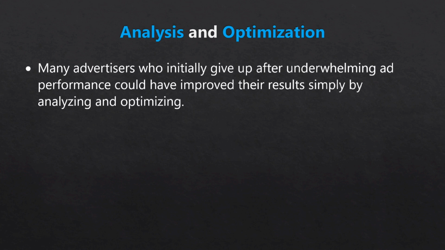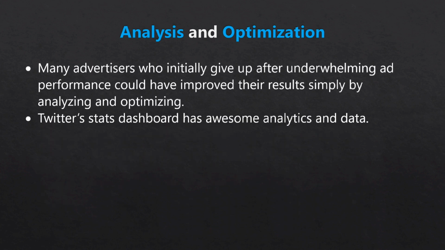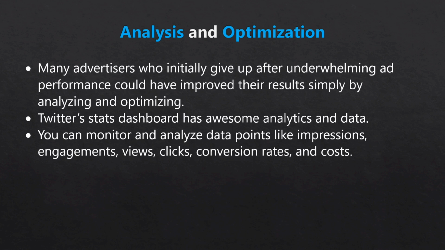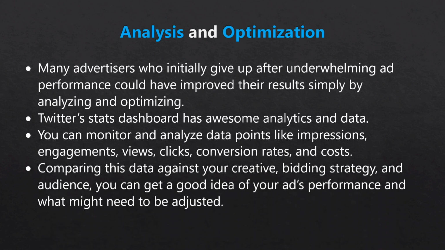First, let's talk about analysis and stats. Twitter has an awesome analytics dashboard and plenty of useful data to help you track and analyze the performance of your ad campaigns. From your Twitter advertising dashboard, you can see things like impressions, engagements, views, clicks, conversion rates, and maybe most importantly, costs. When you compare all this data against your ad creative, the bidding strategy, and audience targeting, you should have a pretty good idea of your ad's performance.